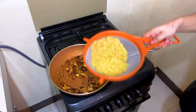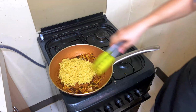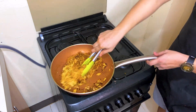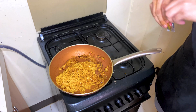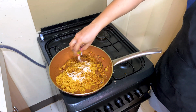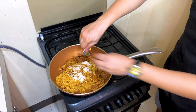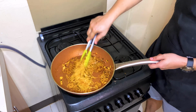And so next, we'll add our drained noodles. And then stir it all up. Make sure all of your ingredients mingle all together. Once that's done, i-add lang natin yung powdered seasoning ng instant noodles natin. This will add a depth of flavor to our stir-fried noodles. So yeah, just another mix.